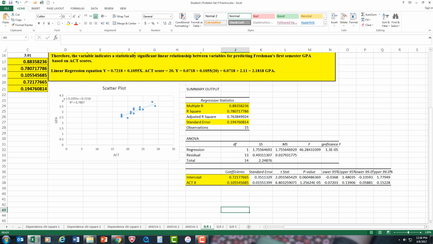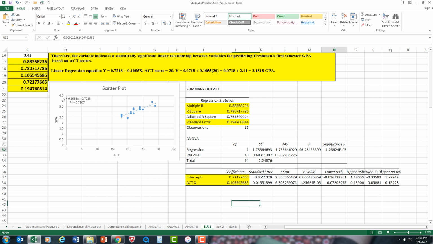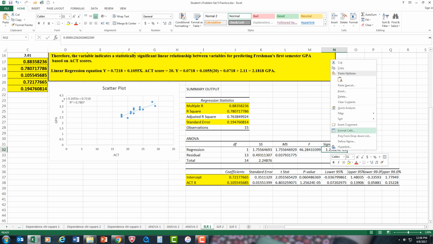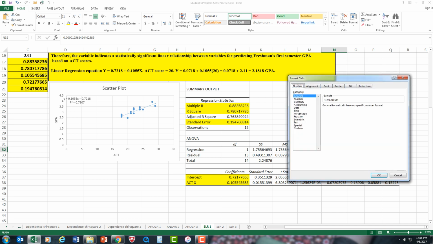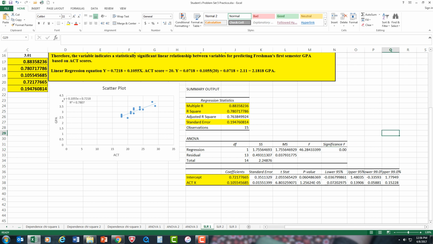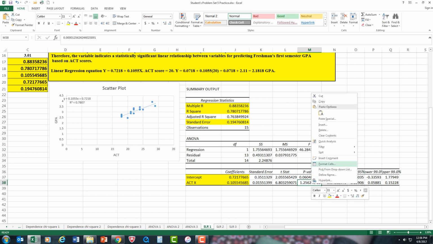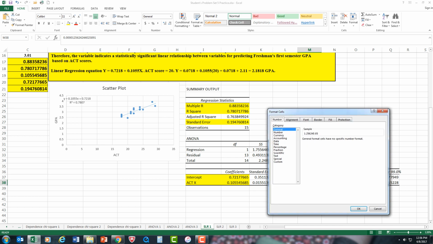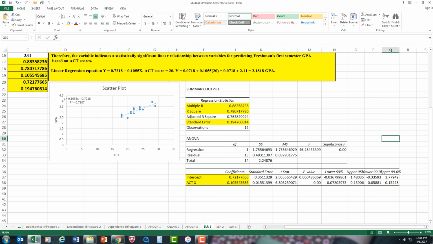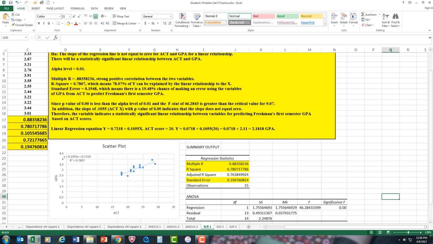Now, just to give you a point, if you ever come up with a p-value, this would be the p-value. If you click into it, go to Format Cells, go to Number, and just go to Number here. That will convert it, and you can do that with this one right down here too for the t stat. Okay, very good. By switching to the 99 confidence level, it gave me confidence limits for 95%. It gave me for 99%, in case you ever need to report the confidence level.